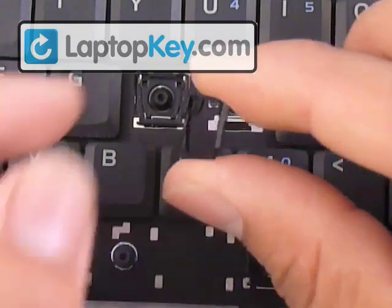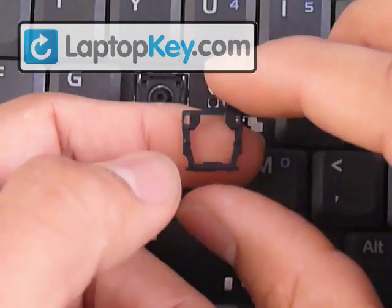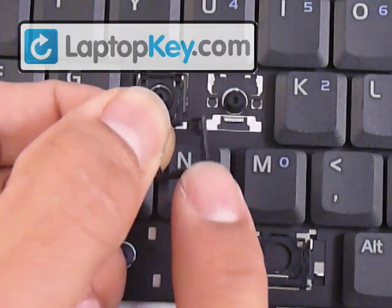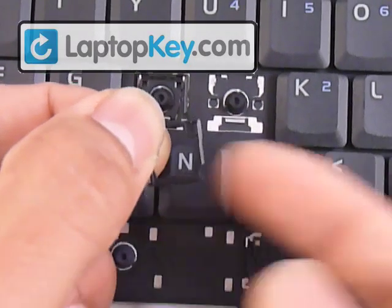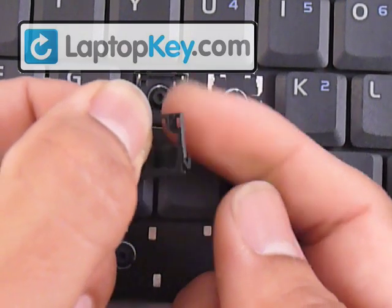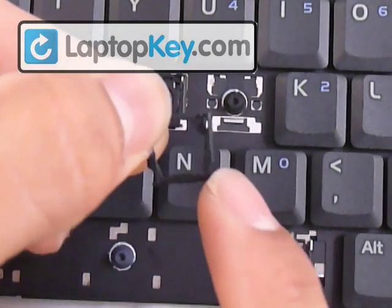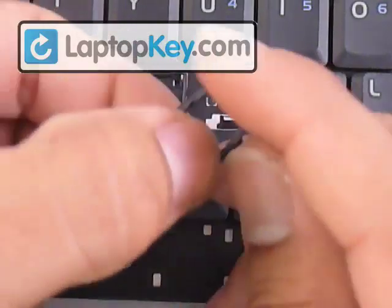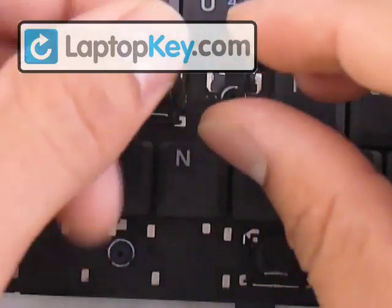Make sure not to put this piece upside down because it won't allow the mechanism to work even though it looks the same. Feel the side bar — the vertical one. If it's one smooth piece from top to bottom, that faces away from the keyboard. If you feel a bump or discontinuation in the plastic piece, that faces and touches the keyboard. The two small pins go wherever the large hook is — if the large hook were at the top you'd flip this around, but in this case it's at the bottom, so leave it as is.